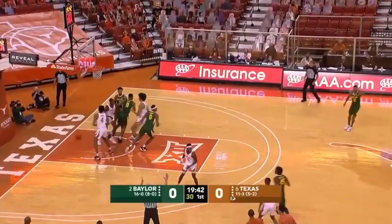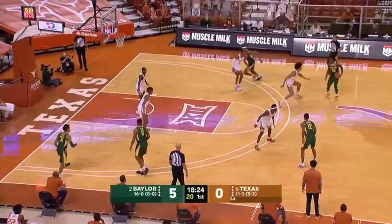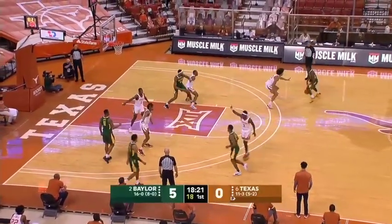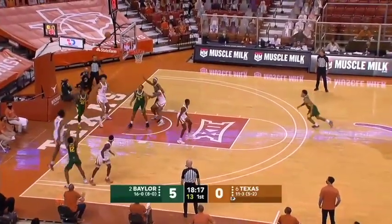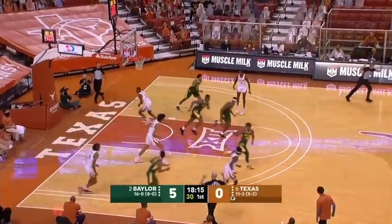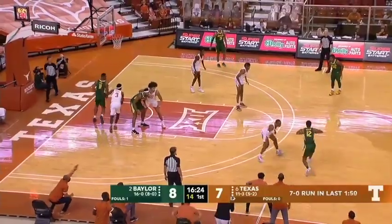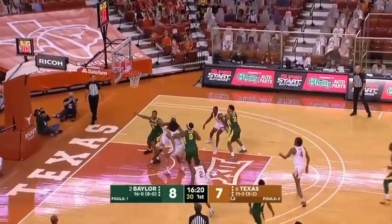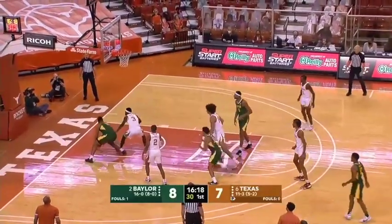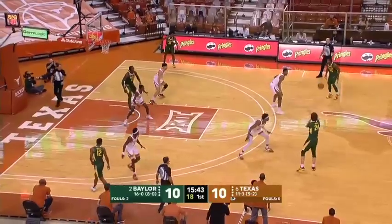Yeah, he's not afraid to scrap it up, and you can really tell he played on black courts growing up. You can tell he's not afraid to dig in, and he gets in a good stance. And the length that he does have, he uses really effectively. Even going back to the passing for a second, he averaged 5.5 assists per game, which I think is a pretty good sign, especially because he only shared the point guard duties with Butler. Yeah, with Jared Butler.